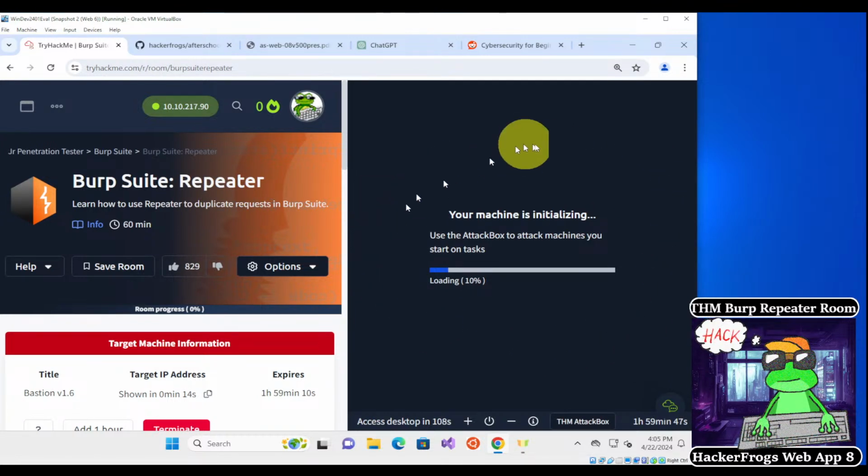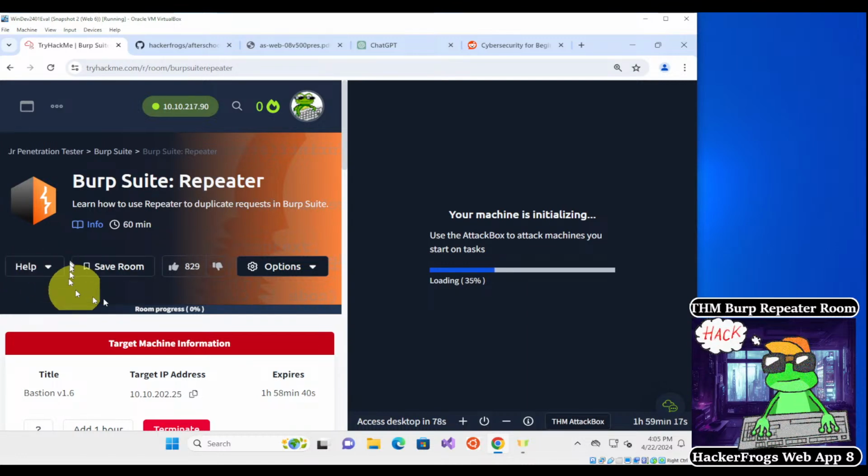What is supposed to happen is that the browser tab is supposed to split into 2 different panes. There's going to be a left-hand pane with the Track Me web page, and a right-hand pane with the attack box virtual machine, which is initializing. If you don't see this, up at the top of your Track Me web page, there should be a blue button that says Show Split View.